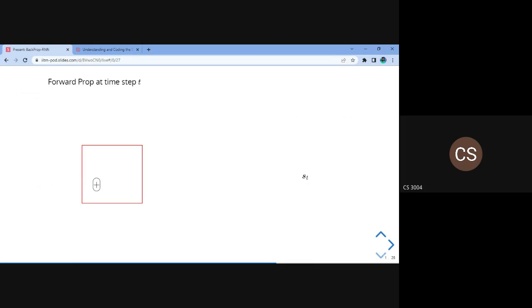Anyhow, I hope you remember that equation for ST, right? So we compute ST is equal to tanh of W times ST minus 1, the previous, and then U times the input, right? So the same thing, I'm just creating a picture out of it. So I have an RNN cell where I have the matrix W. This matrix W is shared across time steps. So this W will always get multiplied by the state vector at previous time step. And similarly, I have a matrix U which is shared across all time steps, and this U will always get multiplied by the input at current time step.